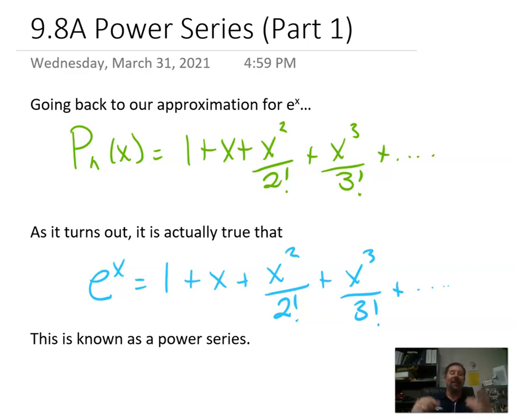And why I say that it happens to be actually true for all values of x is kind of cool, because that's not always the case. Again, we are using these polynomials to approximate these functions, but remember that it doesn't necessarily have to be everything. And let me show you what I mean by this.